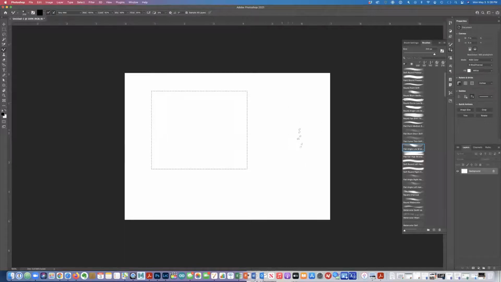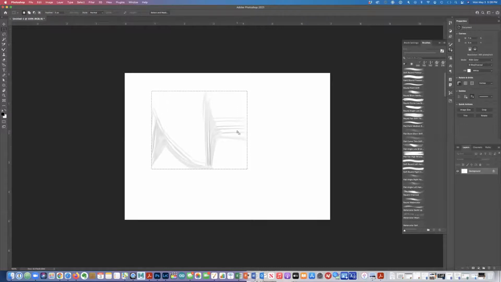So I'm painting here, but these pixels aren't active until I cross over that set of marching ants. So it can be really helpful for just working in one specific area. So once again, M for marquee.